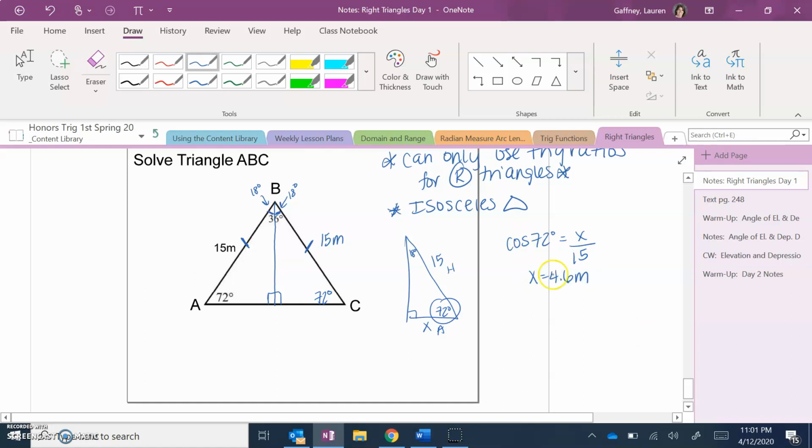So now, when you go back, if this is 4.6 meters, what happens here with an isosceles triangle are these are both two congruent right triangles. Well, the two individuals aren't isosceles, sorry. This is also 4.6. So this whole base, little side B here, is going to be 9.2. So the things that we needed to find, we needed to find that that angle was 72. So angle C, 72 degrees. We needed to find that side A is 15 due to the isosceles part, and then that also side B is 9.2.